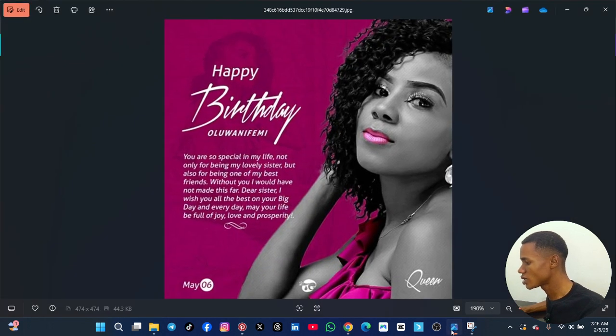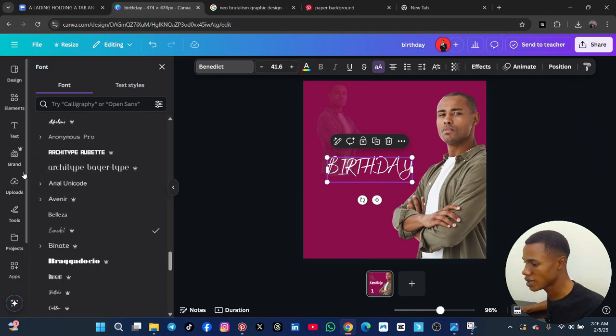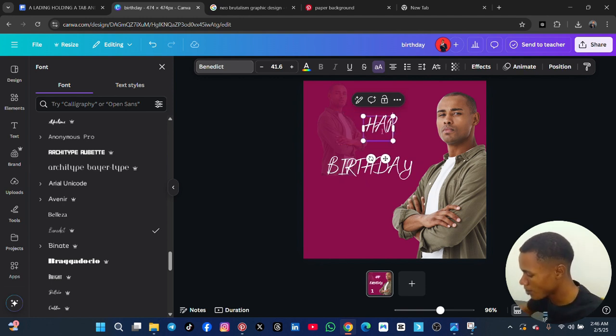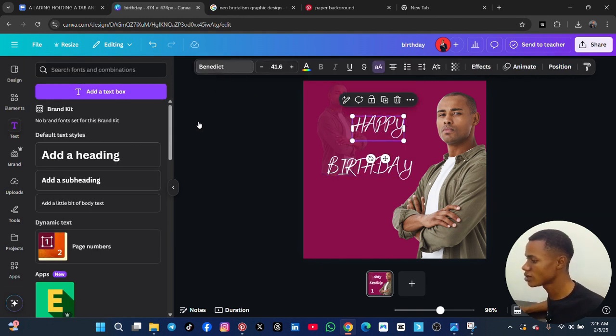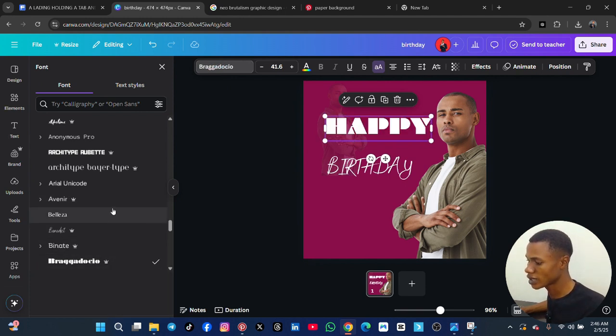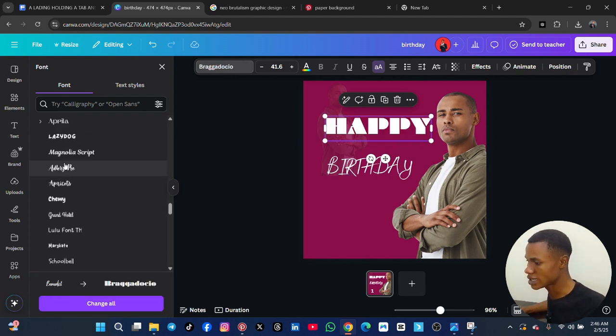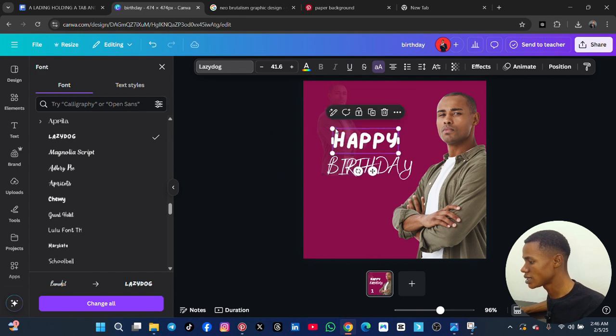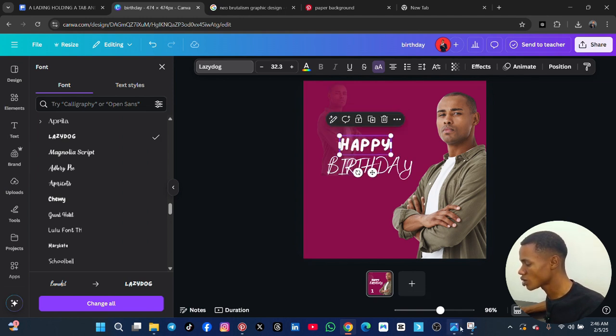Of course, you see there's "happy" there again, so we have to duplicate it and then type "happy". But this "happy" does not carry the same color, right? So we have to change the font type again to something like this. No, not like that, something like this. All right, so this is exactly what is there. Okay, not exactly what is there, but at least it looks somewhat better.